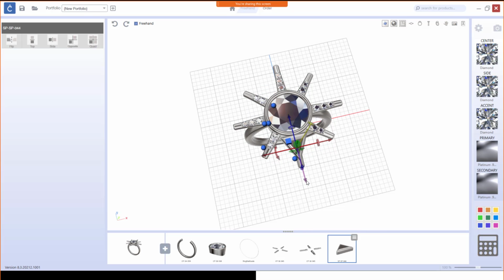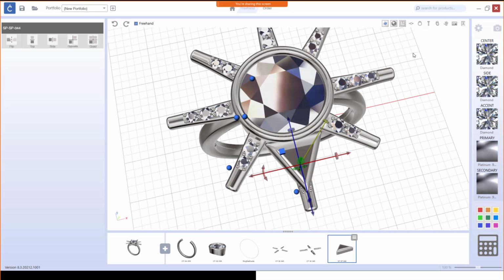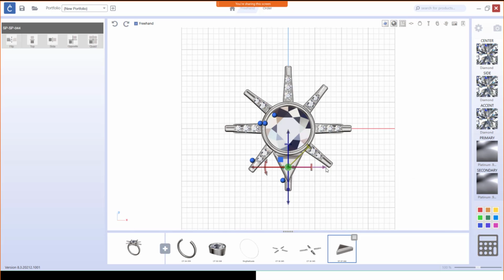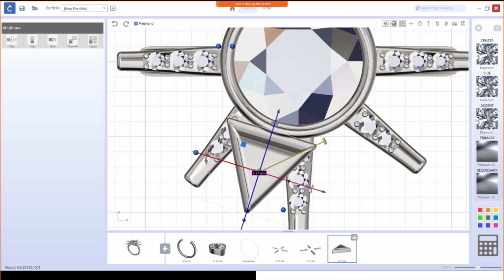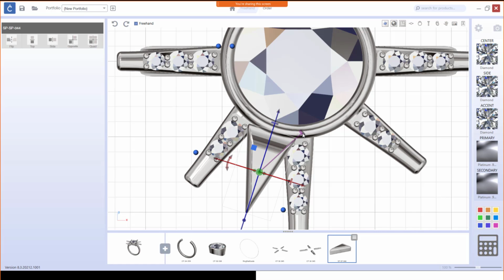Same thing as before. It's going to go in between, so if it's easier to look at this in a top-down view, you can. And we just want it to be placed here in the middle of those other 2. And then I'm going to do a 1-dimensional scale to bring it in. And then if I need to, I can do a 3-dimensional scale to also make it shorter.